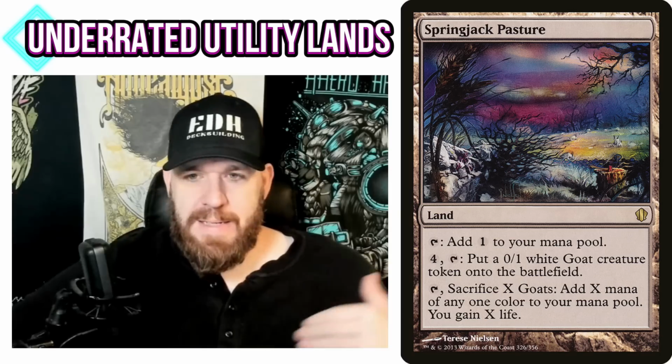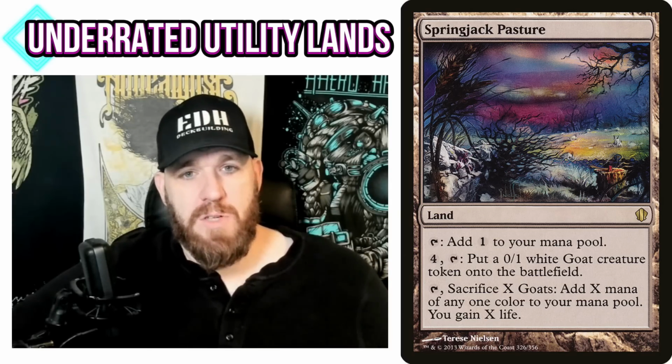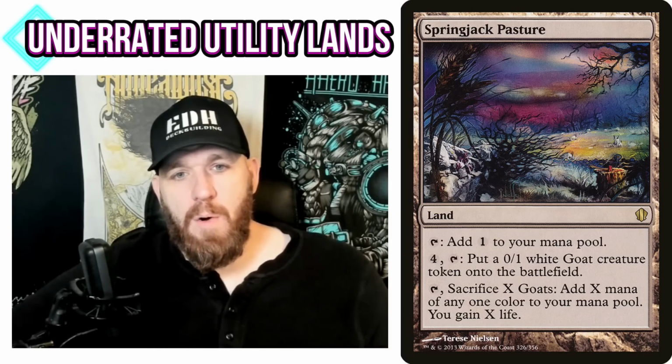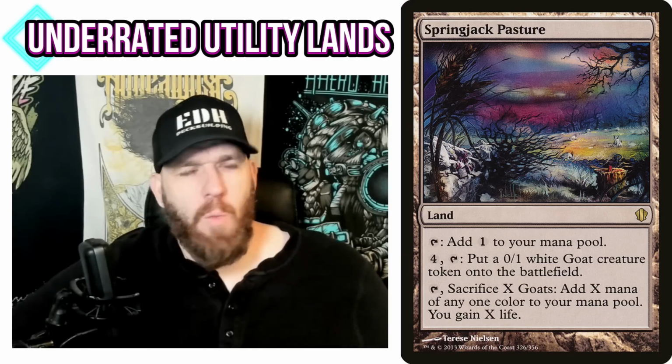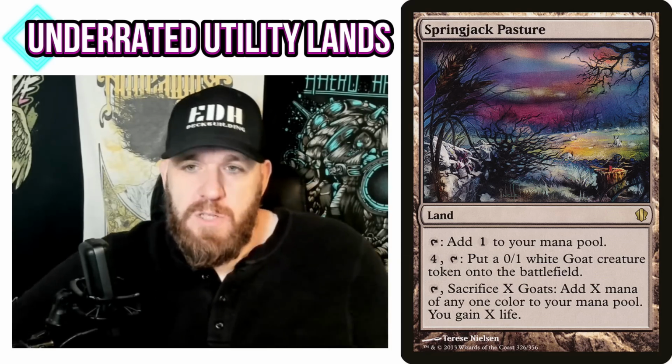So again, we're in a similar scenario to the Path of Ancestry, where people look at this card and go, oh, it goes in a goat tribal deck, which, of course, who has a goat tribal deck out there? So why would I put it in my deck? I will give you a couple reasons to put this in your deck, okay?